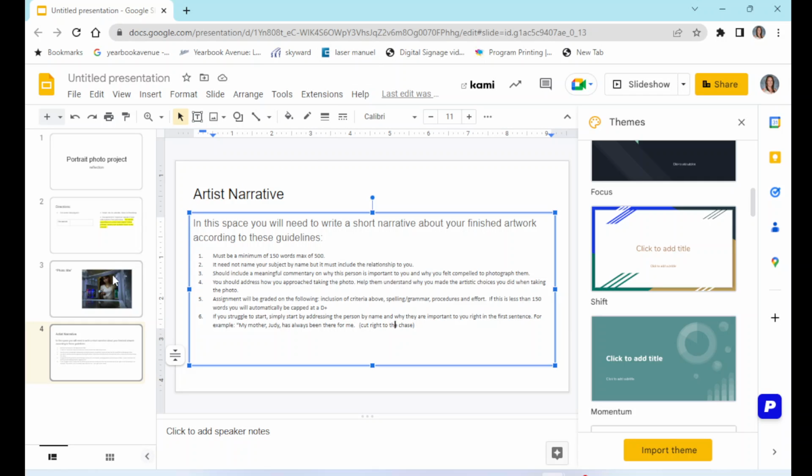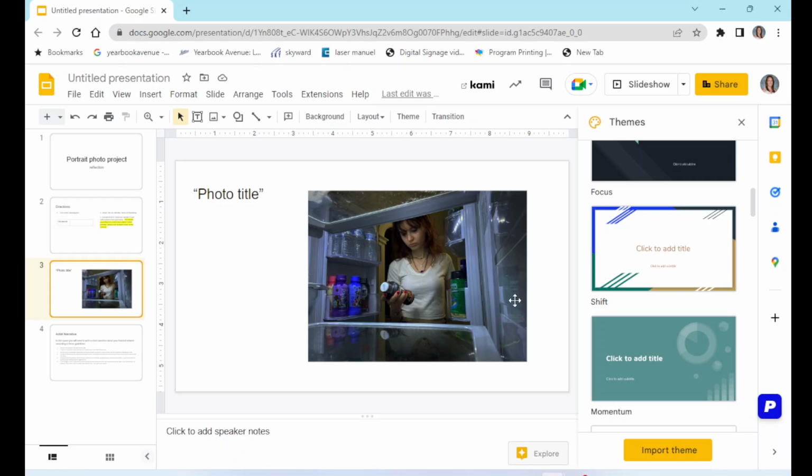So I want to review with you. You're only turning in one. You're turning in your favorite of all your edits. But again, I would export any and all that you really, really like because at the end of the semester, we're actually going to be creating a website of all the photos that you are proud of.